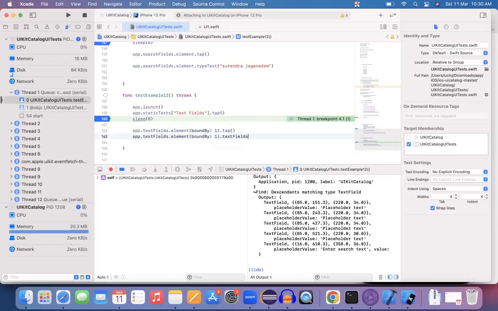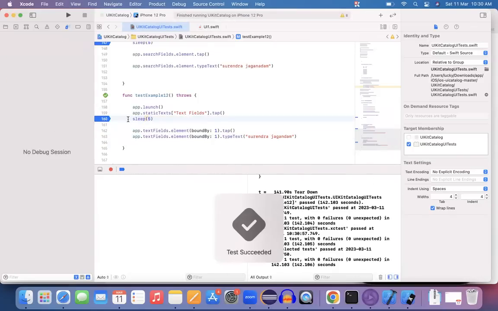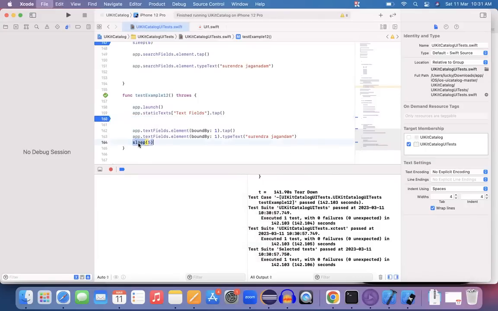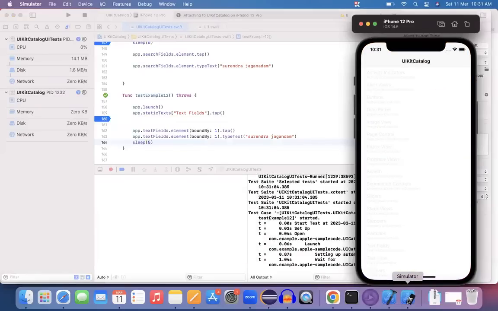Now I want to enter my text into this one. Here I'm giving my name, Surendra Jagannathan. Let me finish this one and run the program, and after the execution add a few seconds to see how this works.